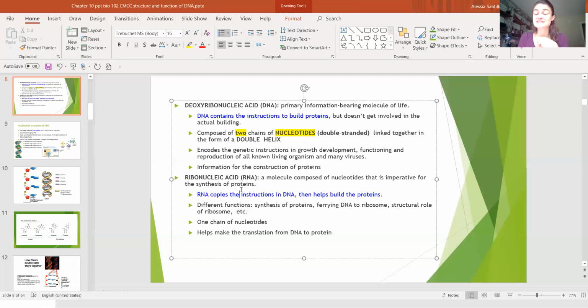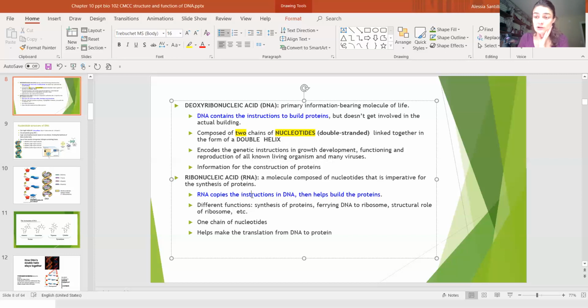So RNA is essential to actually help make the proteins. If we didn't have RNA in our system, we would not be able to make proteins, even if we had the DNA, the code that encoded the proteins. RNA is needed for the synthesis and creation of proteins. It has a few different roles, and all these roles are essential. We'll look at it in upcoming slides, but there's rRNA, ribosomal RNA, tRNA, transfer RNA, and mRNA, messenger RNA. All of these RNAs are necessary components for protein synthesis.